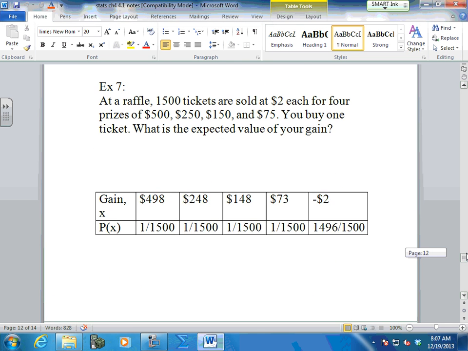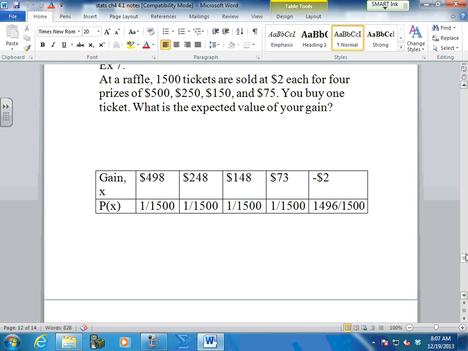So now, when we do this, we're saying here's your x times your p of x. We're going to multiply these out. I thought I had this already multiplied, but I don't. If you take a look at your book, they multiplied it. We're just taking this times this, this times this, this times this, and then they're adding them up. And technically, what you get is your mean.